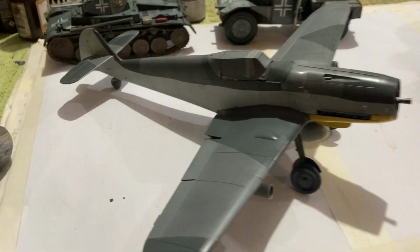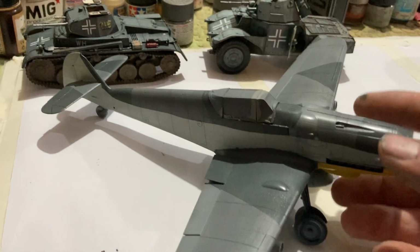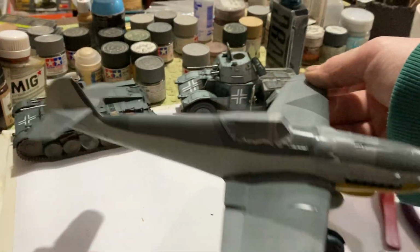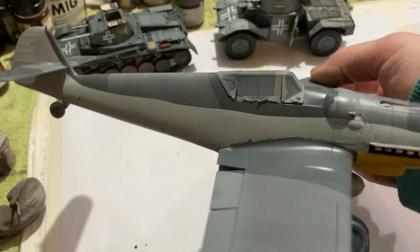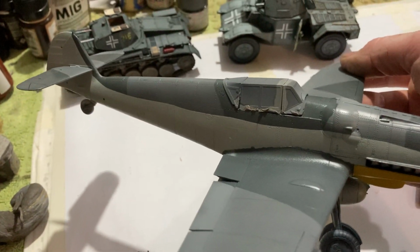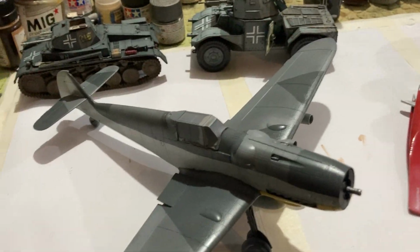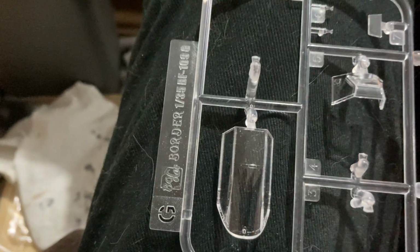Hey, how are you? So I got started on the fix-ups I was talking about in the last video. The first thing I've done is I've taken the cockpit off. There's another cockpit in there, the newer cockpit. So I'll show you. Well, not new, they're old now. But this version here was the later war one.